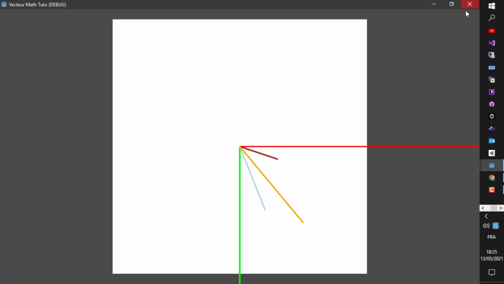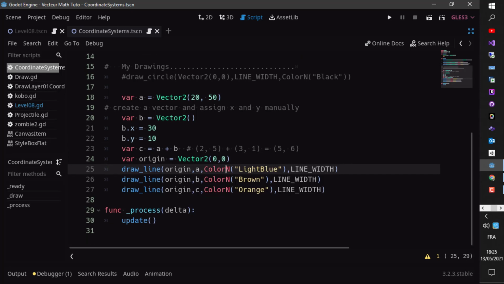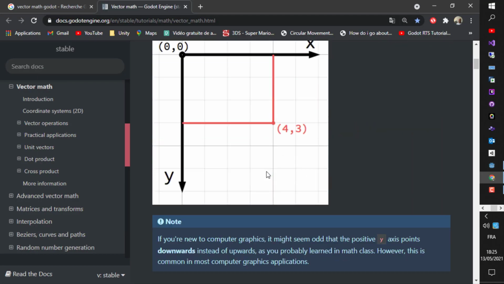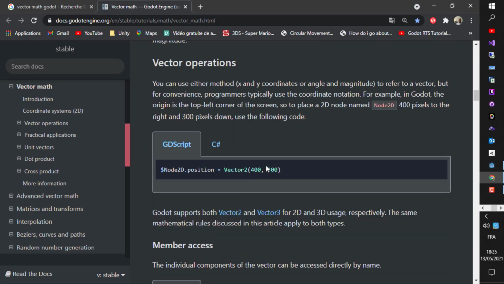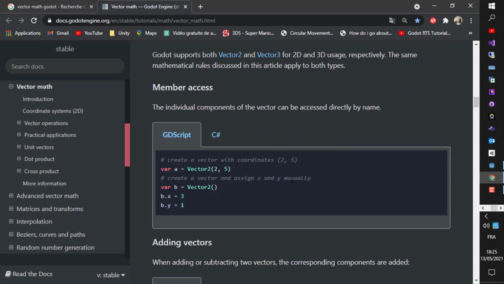What is really cool with this script is that you can have your own experimentation with the documentation, with the vector map, and have a better way to understand a pure theory without any example. So you do have examples, but my goal was to have a template project where you can experiment with each aspect of the theory. Like I said, in this example I made an addition between two vectors, but you can use any theoretical concept from the Godot documentation and try to make your own.